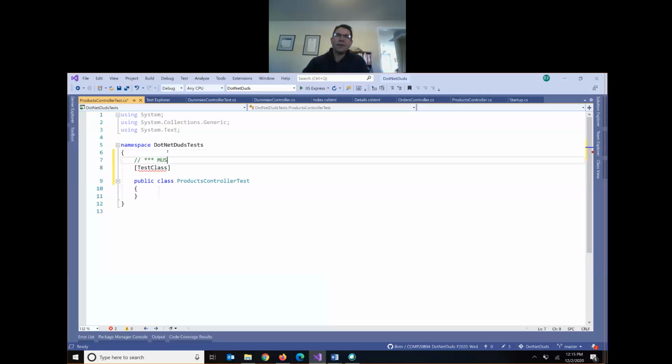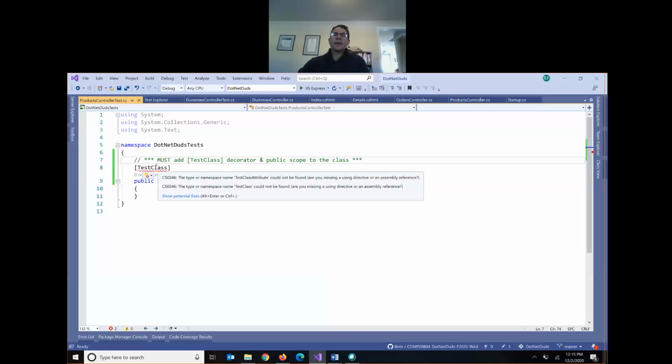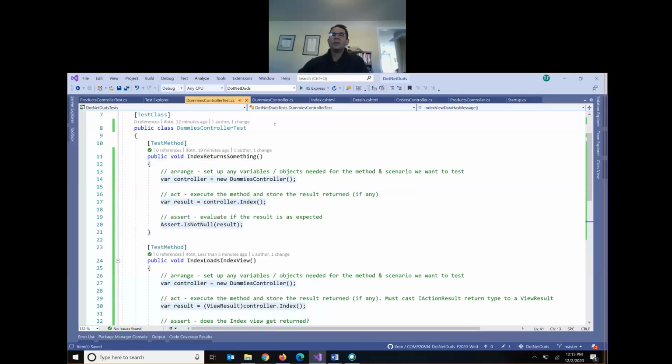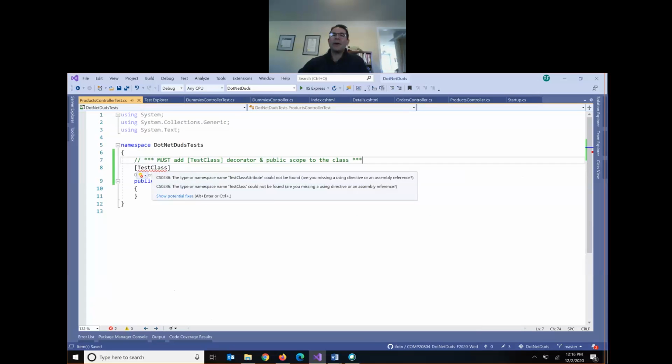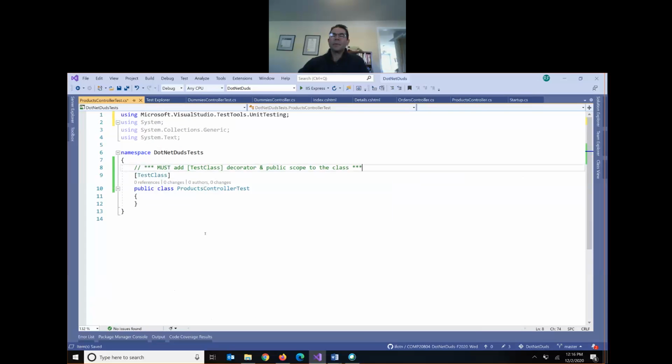So we must add the test class decorator and public scope to the class. Visual Studio doesn't recognize test class because this is missing the reference to Visual Studio Test Tools unit testing. So we'll need to add that reference in.